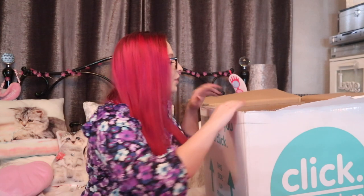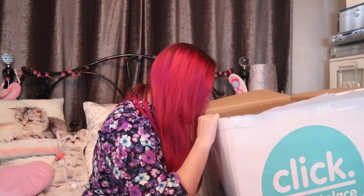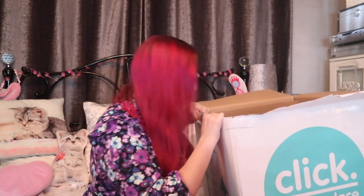I think this is a really good idea. So say you've got someone who's just moving out or they do little shops here and there. This would be perfect for your monthly stock up because it's literally got a bit of everything and anything in here. And I'm just so excited. I can see something with eyes and I don't quite know what it is, but we're going to leave that for the moment. Right.